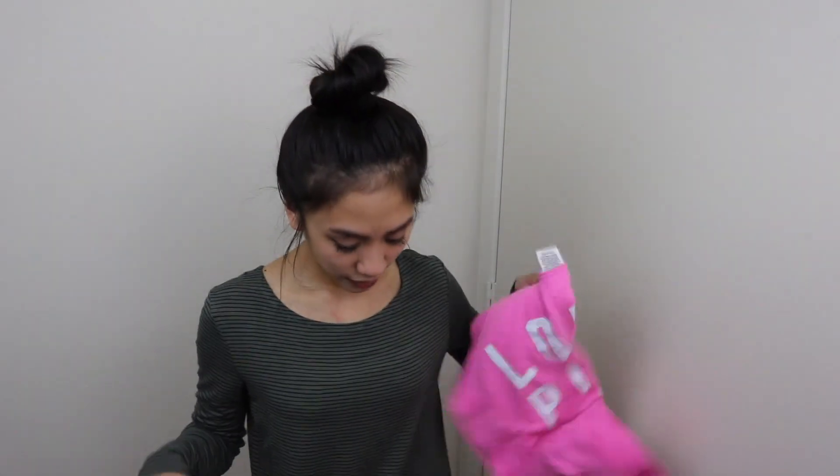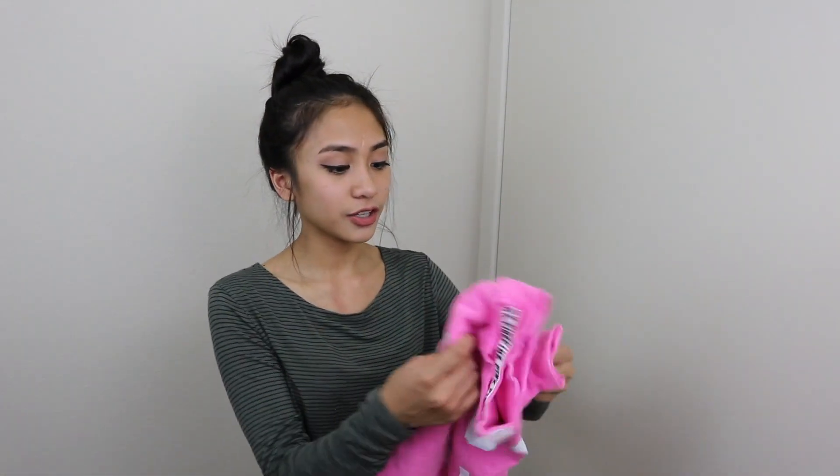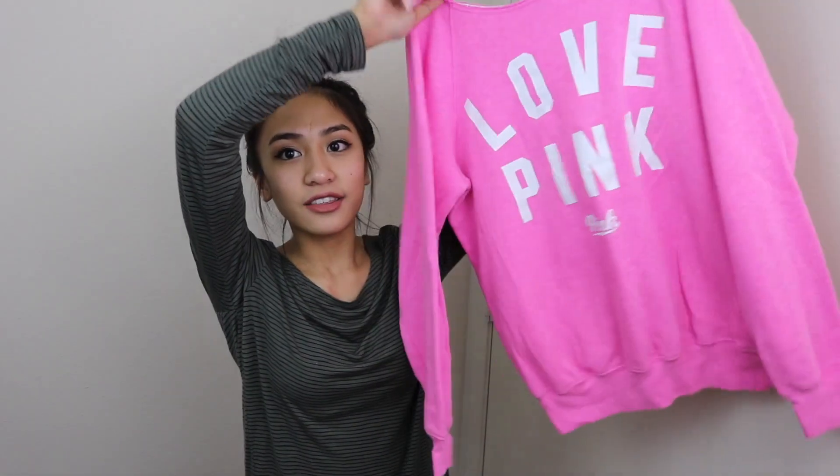Next, I went to Pink, and you know, this is also one of my favorite stores — I love Pink. First, I got this matching set. Here's the top — it's just this really soft, super soft sweater, and it just says 'Love Pink' on it. It's really cute because you can wear it off the shoulder, and it has this cute band inside. And here are the matching bottoms — it says 'Love Pink.' I also picked up three bralettes.